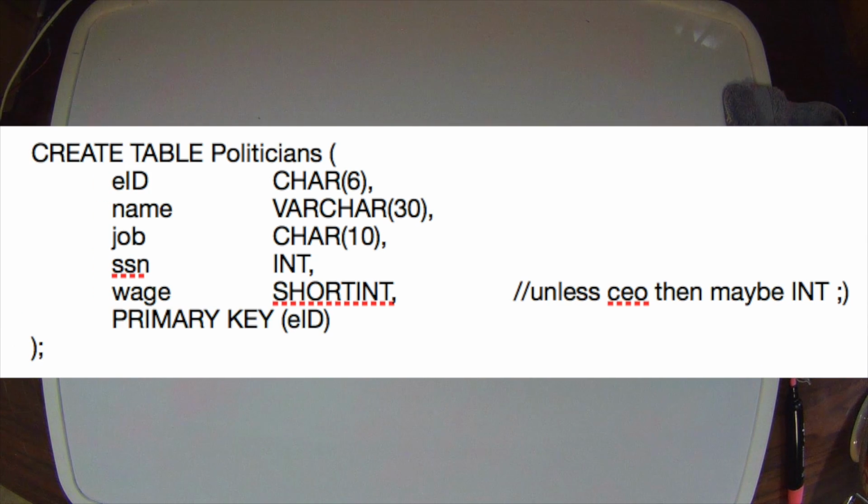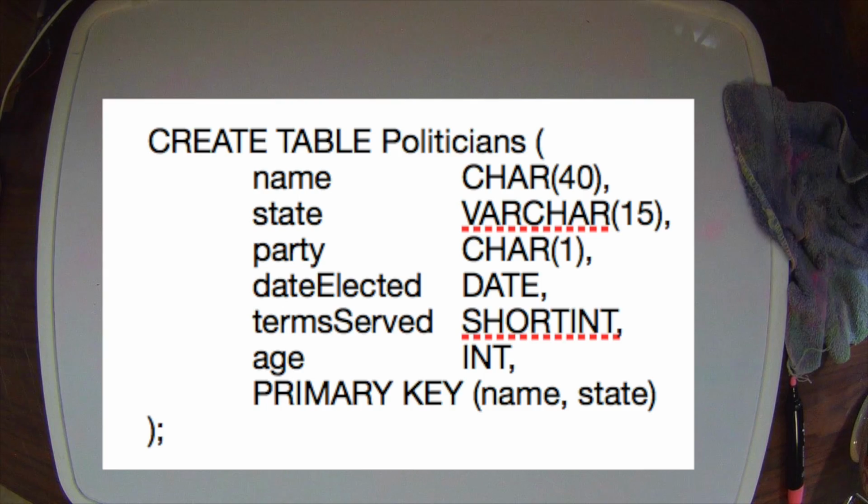The other way you can do this is by writing primary key right below your list of attributes, and then in parentheses having the attribute that you want to be the primary key as a parameter. This is also what you have to do if you have more than one attribute needed for the primary key. In our politicians example, we made the declaration that name and state would be enough to define a politician. Therefore, in our primary key, we would just add name and state. So I didn't do a unique example because I think you guys get the idea.